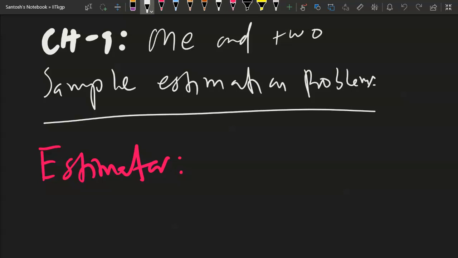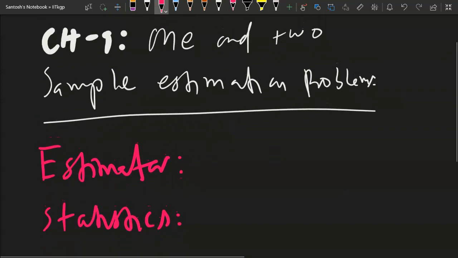This is not the first time you are listening to this word, right? You already know this word. Otherwise, I have to ask one by one. It's better that those who know, try. If you don't know, still you can try, like you have seen in the last chapter, and interpret in your own words. Do you know statistics? Statistics not in the broad sense, but in the inference sense, like we have in probability and stats. What is the meaning of statistics?